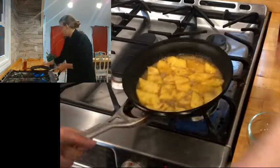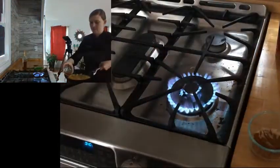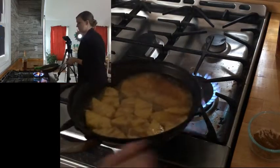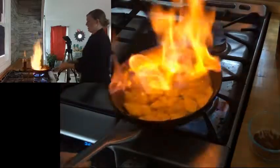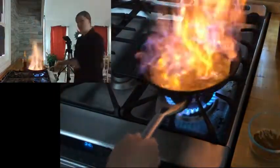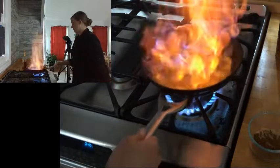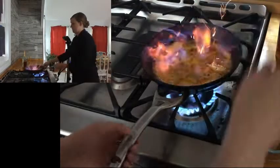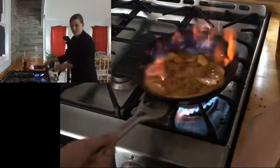We always want to take it off the heat. I'm going to turn off the light so you can see it a little better. We take it off the heat — if you don't have a gas burner at home you can use a lighter at this point — and I'm just going to lean it forward until it catches on fire. I can shake it and it'll give a little bit of extra flame. We don't want to toss it because that can throw flames back at us. Then we can add a little cinnamon and it'll give us a little bit of fireworks sparks right there at the end — that last little hurrah for our guests, which is always really nice.